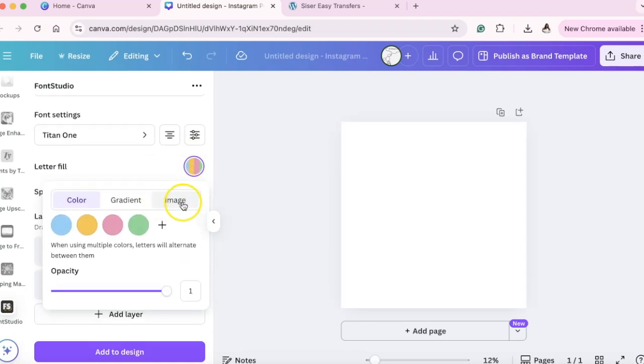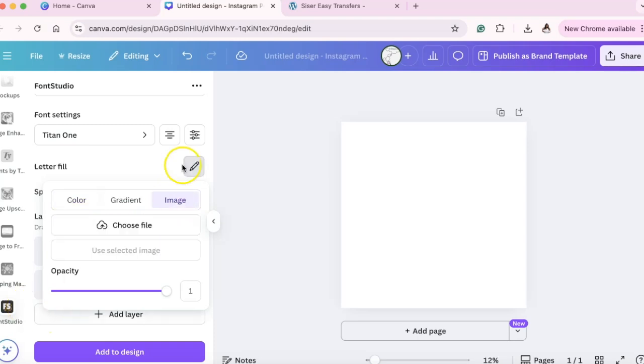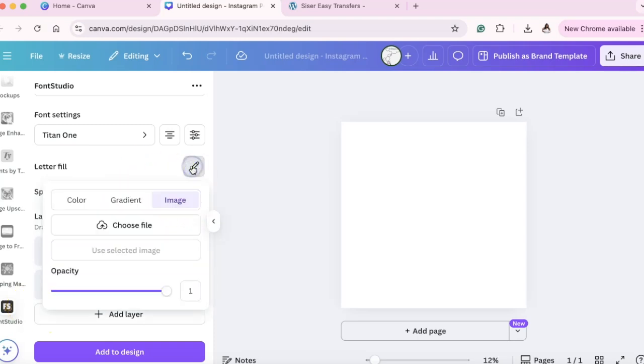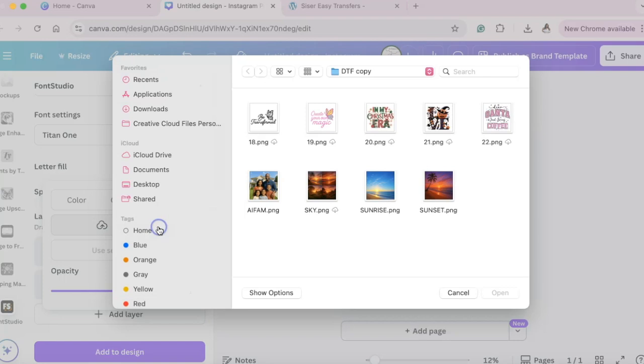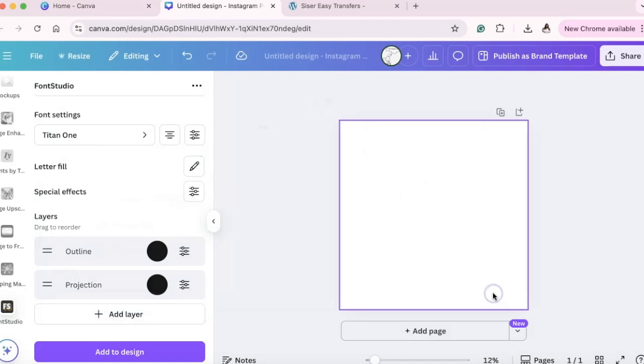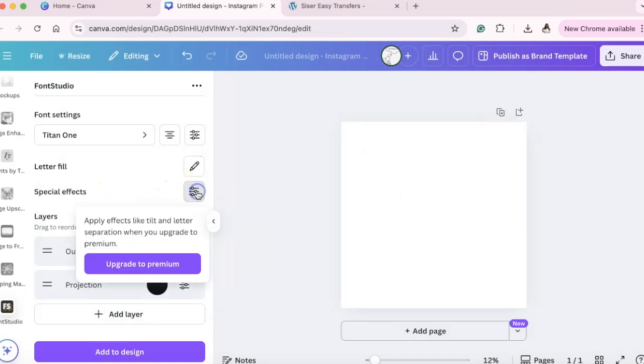Or we could do an image. Okay, so I'm going to check for an image. Okay, so we're going to go, oh, where was I? Okay, back to letter fill. There's color, there's a gradient, then there's an image. We're going to select choose file, and then I want to, for this specific one, go to the sunrise, and then we could have some special effects.